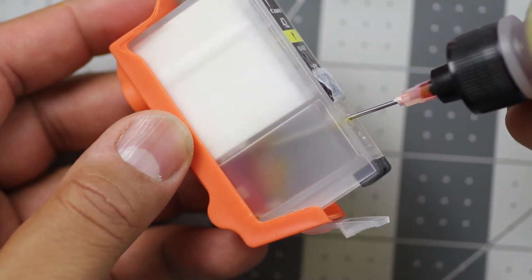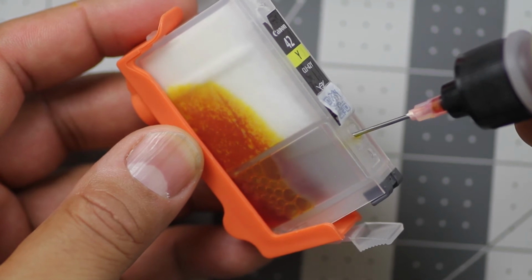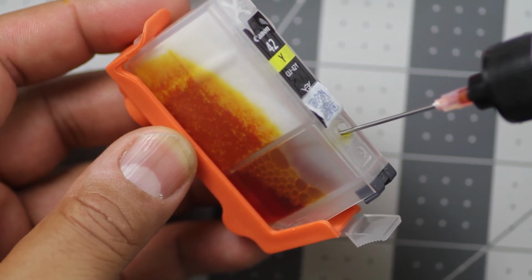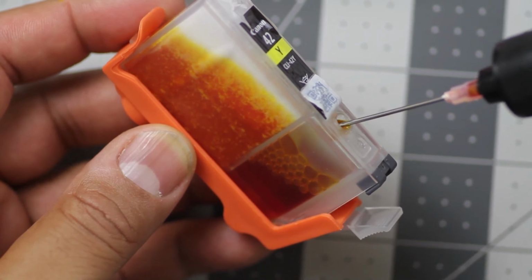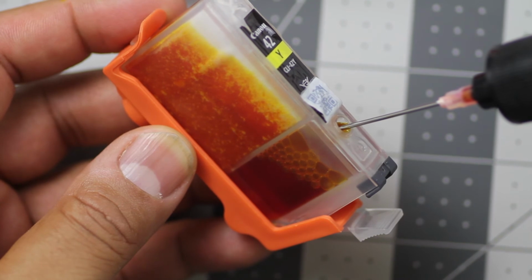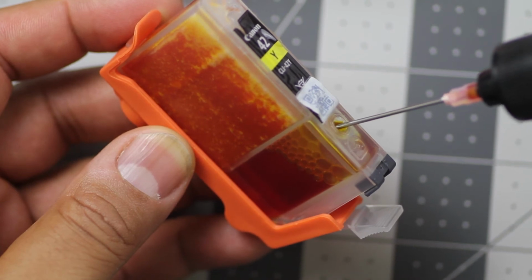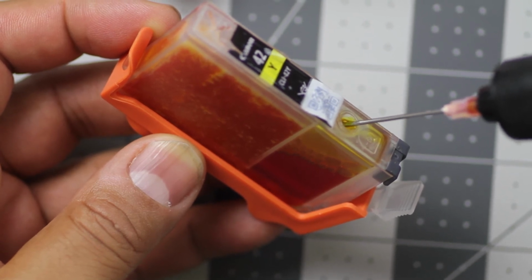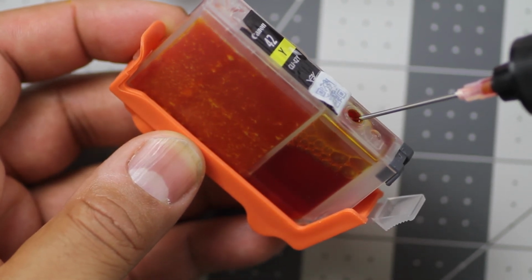Just put it in here, put it on the inside, and then as you can see, just adding the ink, and you see it quickly start to fill up that sponge. That's what we want. Don't worry about the bubbles. They will even out after a while. You just keep adding ink. And what I do is I will fill it not all the way to the top, but about that level there. And you see there's still room in there. So I'll continue to fill until it's about, I guess I can just show you guys since I'm doing it now. I fill it about there.